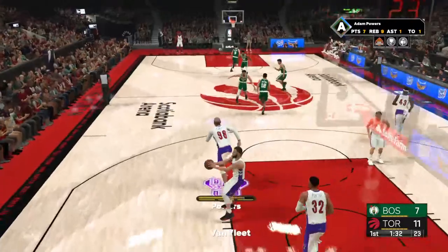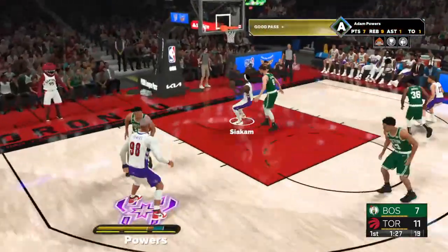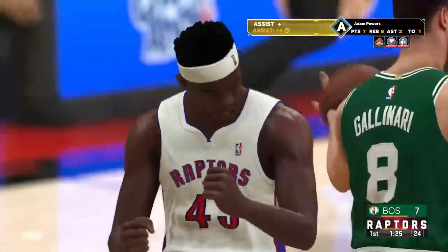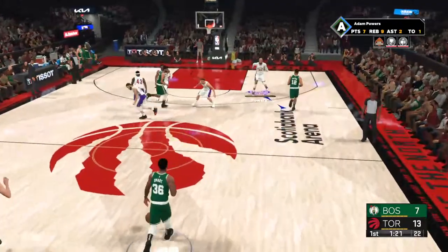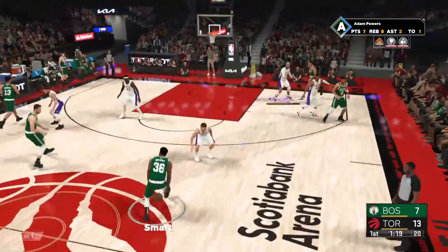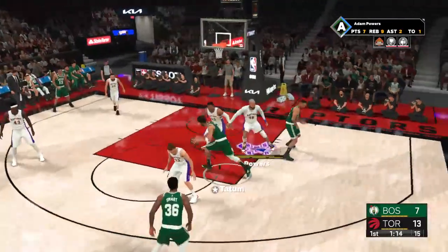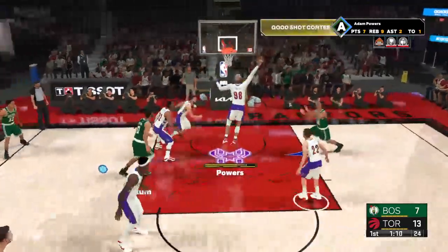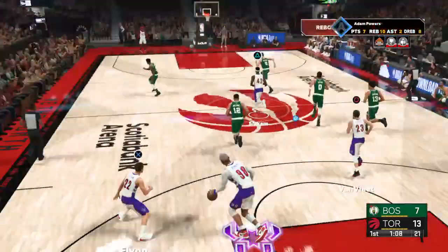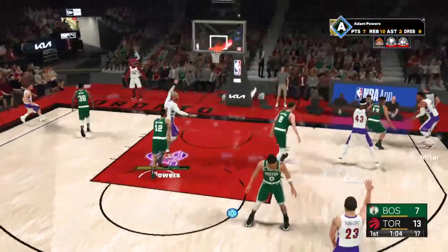Well, you have to admire how Smart is running this offense right now. He has a knack for spotting open teammates. And Marcus Smart, the very definition of a guy you love on your team, but hate to play against. Yeah, and teams that go deep need that sort of presence. Smart is more than just an agitator, a great player who anyone would want to play alongside. And they've come out with a take-no-prisoners approach on the glass here tonight, guys.